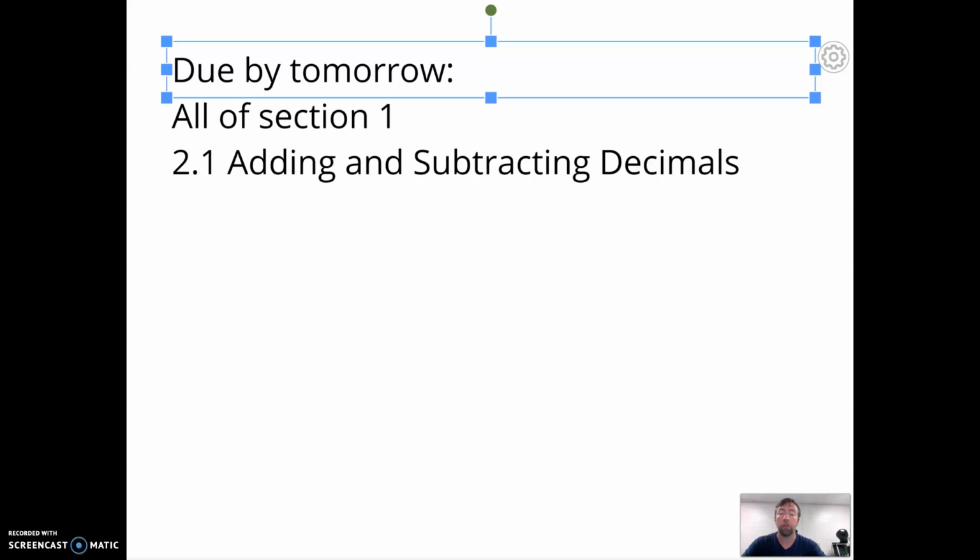So when you do 2.1, you'll go through all of those reading assignments. There are a lot of practice questions in there that you'll just do on your own on paper, to practice and make sure you understand it. And then at the end, there's the quick check. So by the end of the day tomorrow, you should be done with 2.1, hopefully. All right, so I'm going to go ahead and delete this.